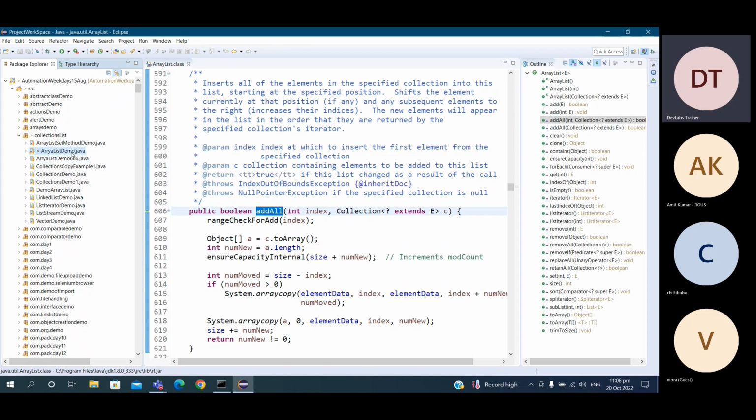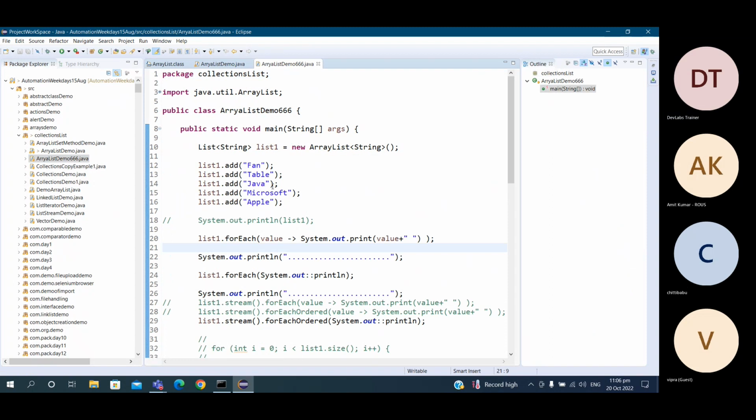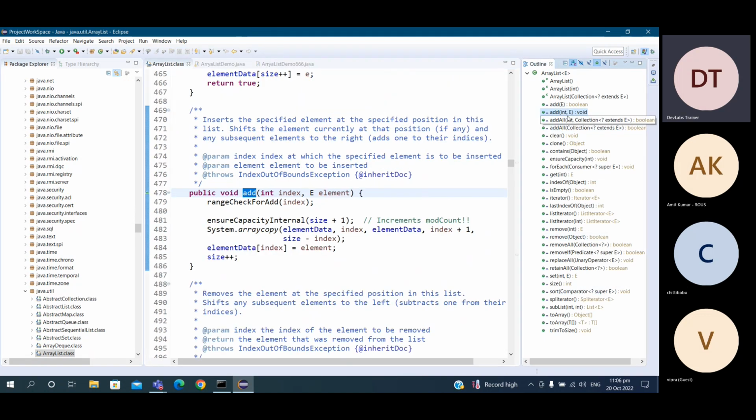You can see here we have ArrayList demo, and we have ArrayList demo 666. So I think these are enough for my demo part. The first method is add and addAll. So one is index-based addition and one is addAll.